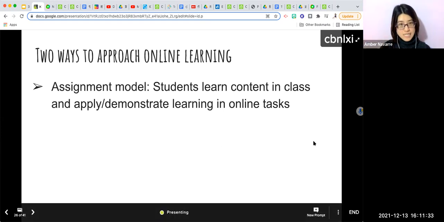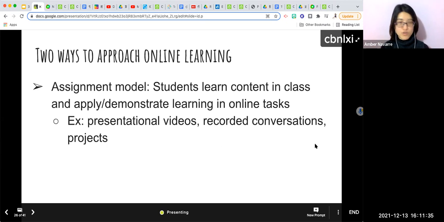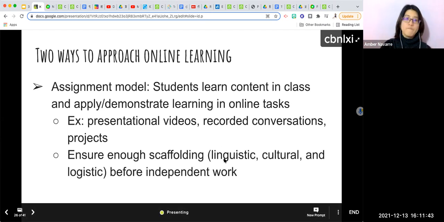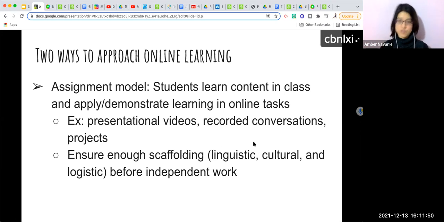If you do this type, you would have them do presentational videos, recorded conversations, or projects on the asynchronous day. If you do it this way, you want to ensure you have enough scaffolding before they do the independent work on their own. So linguistically, do they have enough linguistic knowledge to do this task? Do they have enough cultural understanding to conduct this task? And the logistics are also important.